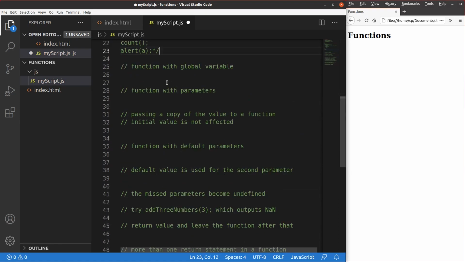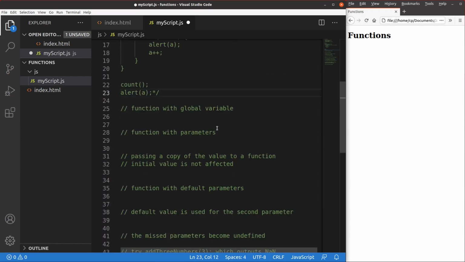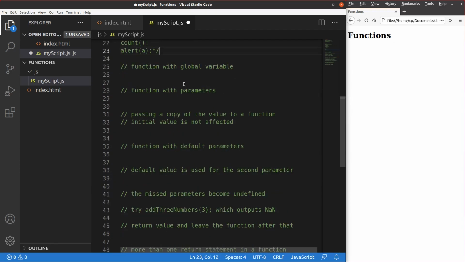The other topic is called the function with global variable. So as opposed to the local variable shown here, I'm just having a variable that is accessible outside the function. So let's see an example. Now I have two strings, weather and reaction. And after that, I'm going to just put these two strings to the function that I'm going to declare right now.